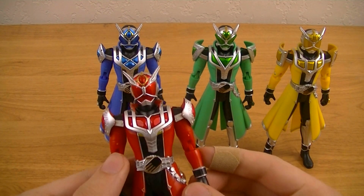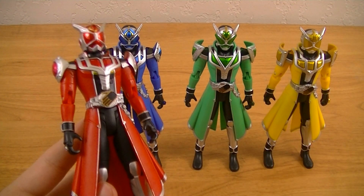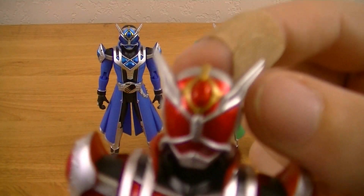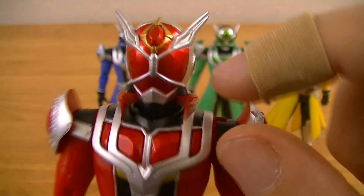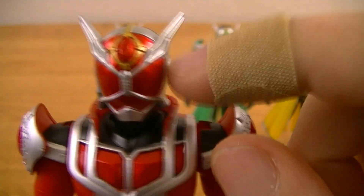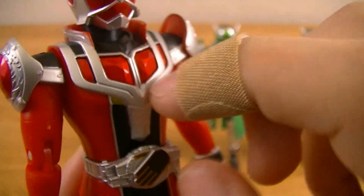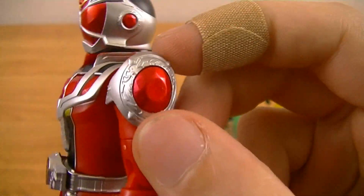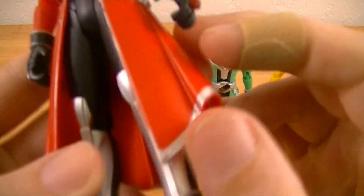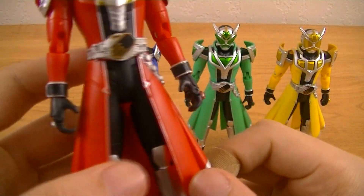And so with those come enhancements to his appearance. The first thing to note is how the general color schemes are now inverted, where what used to be accent colors now become the main colors. For the heads, they gain those draconic traits that were on the rings — those being the horns and the snout. They now gain two gemstones embedded into the sides of their heads as well as the one on their forehead. They also now have a dragon's face on the chest, and the location of the gemstones embedded on their chest changes. They also gain full-on rings on both shoulders with their magic gemstones, and the pieces seem to be a bit more armored now as well.